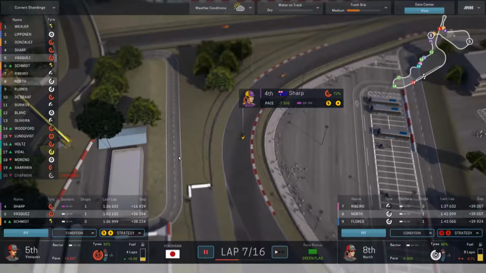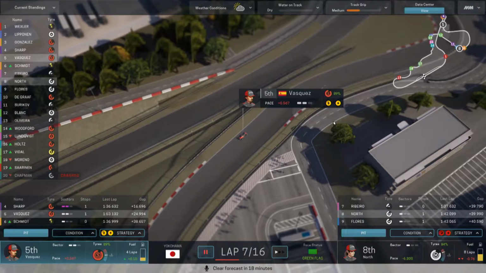You might end up with a slower pit stop. You might do. But if they get it right, it might be worth a position or two. Okay. So Vasquez is back out on the track again now. He's got fresh tyres on and 4 laps of fuel.